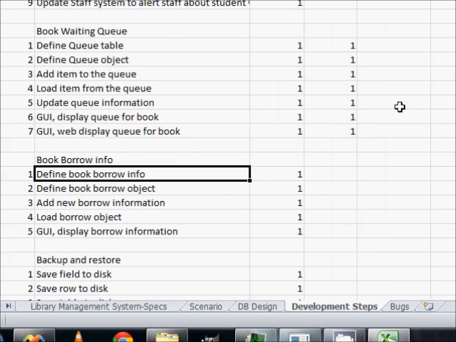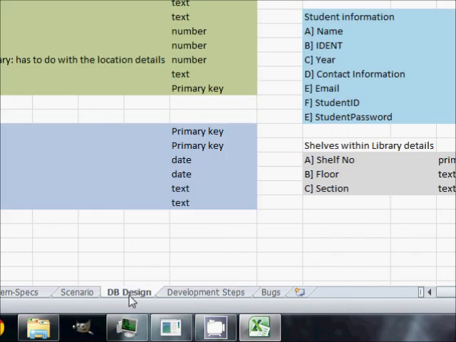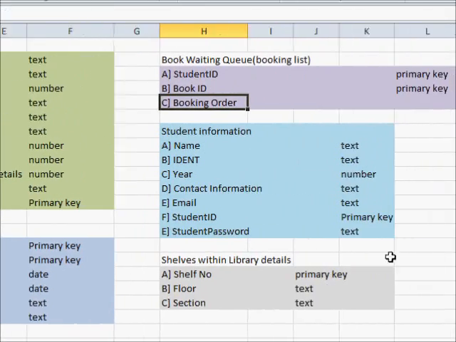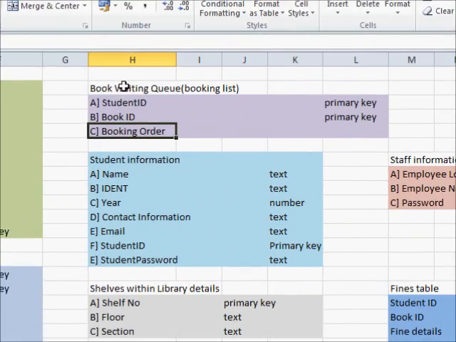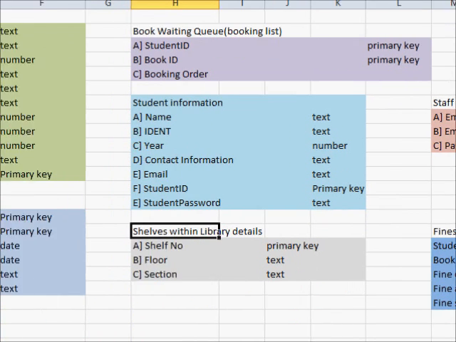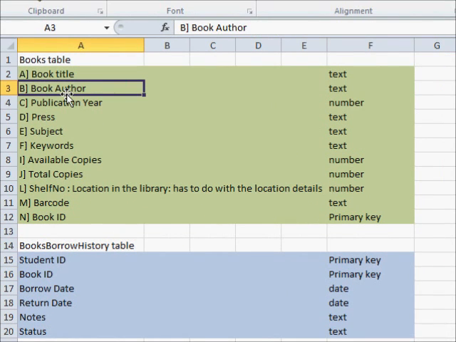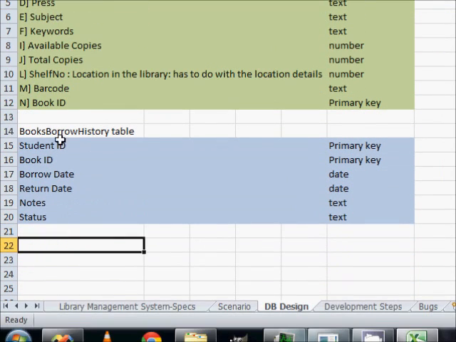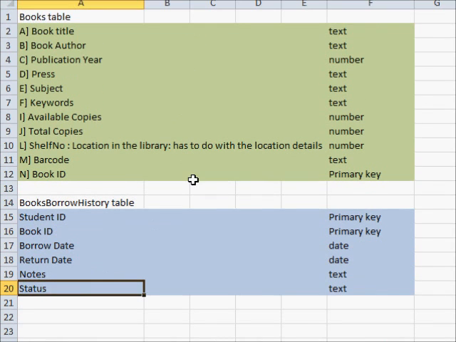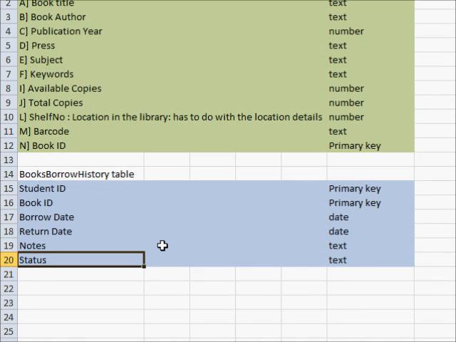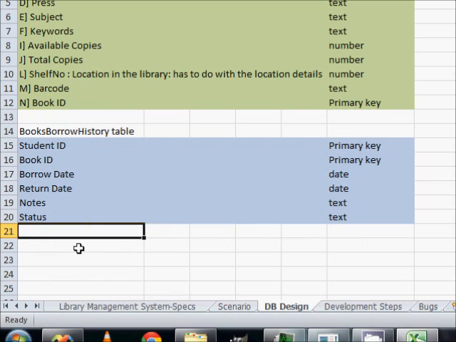Define book borrow information. So you'll have to go to the DB design. What do we have? We have book queue, student information, shelves, books table. And now, what do we have?